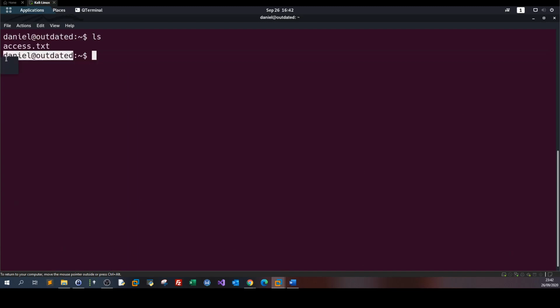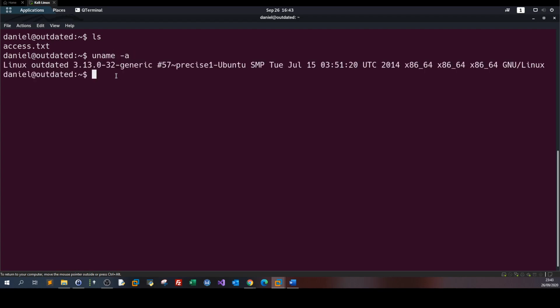Now the next step is to do the privilege escalation. Now before doing any privilege escalation, guys, we need to gather the information, right? You need to enumerate. The first thing we enumerate is the kernel version, or the operating system version. uname -a. So here 3.13.0.